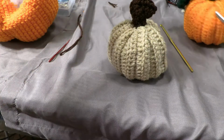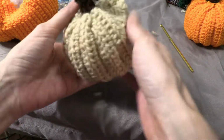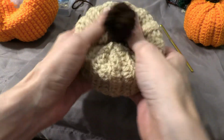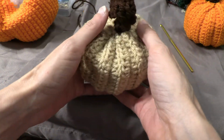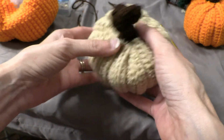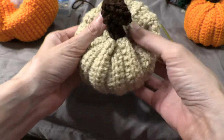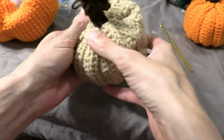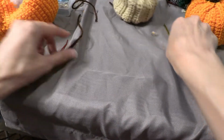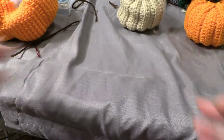And close. And now it's kind of lost its shape a little bit, but you can stuff it out. Stuff it. You can't stuff it, you sewn it shut. Silly. But you can reshape it. It's still reshapeable. I didn't stuff mine enough on this side, and that's okay. I'm fine with that, because I'll fool with the shape later.